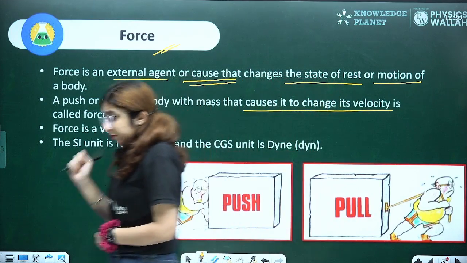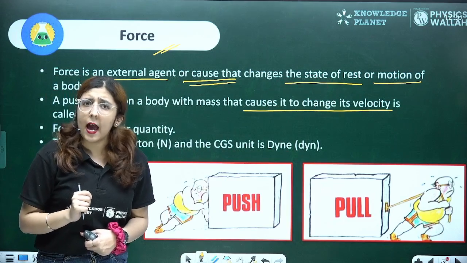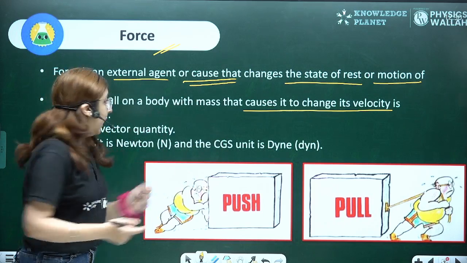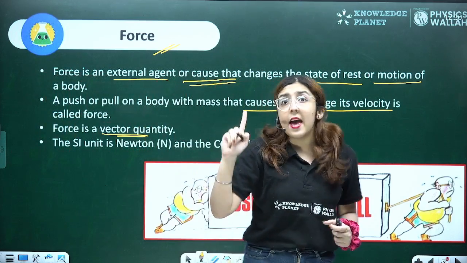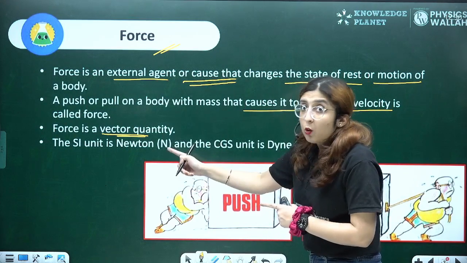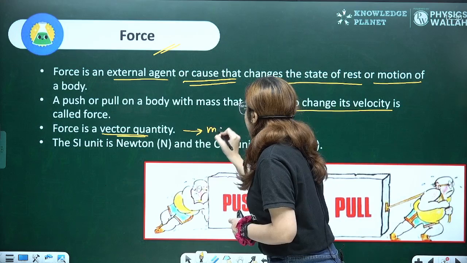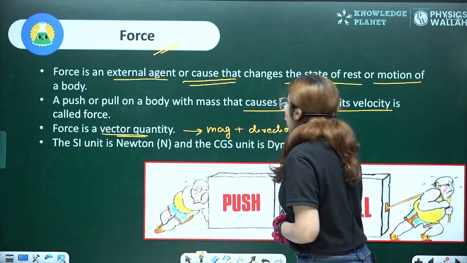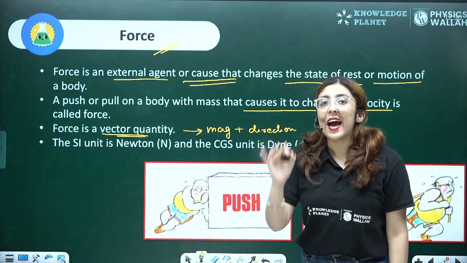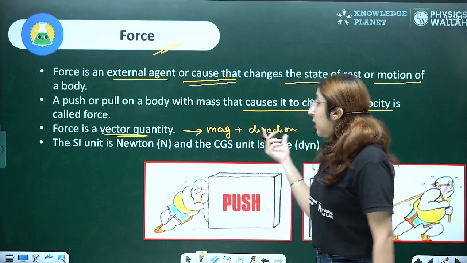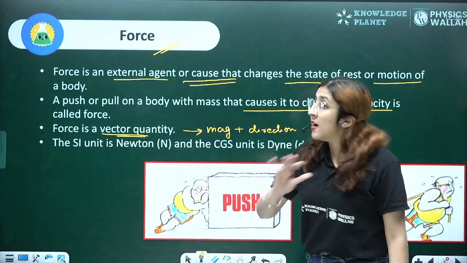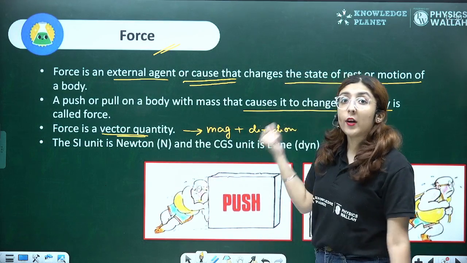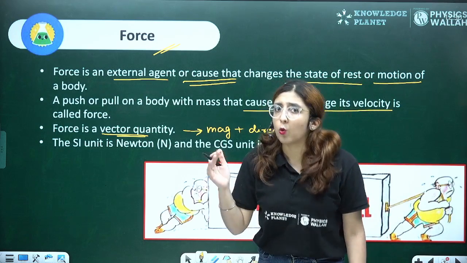Now we say force is a physical quantity. Let me specify, force is a vector quantity. What do you mean by vector? Everyone, chapter 1. Vector quantity means magnitude with direction. For force, both direction and magnitude are important. Without direction, if you're talking about force, yes, that is half the information. So direction is important. That is why force is a vector quantity.